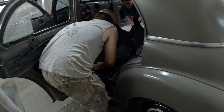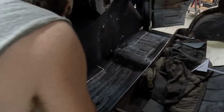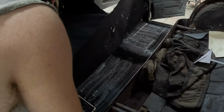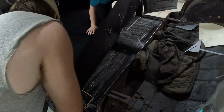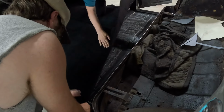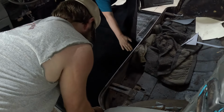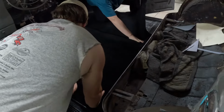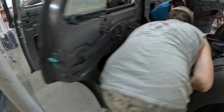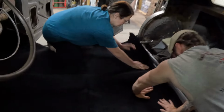You have a little window that you can play with this glue, and now you can get a good shot of that glue. Shift it over there. Line it up. Are you good? Yeah. Now work your tunnel down, Amanda, so he doesn't pull from his side. There we go. It looks good now. You have a little window that you can move this carpet around as you glue it.